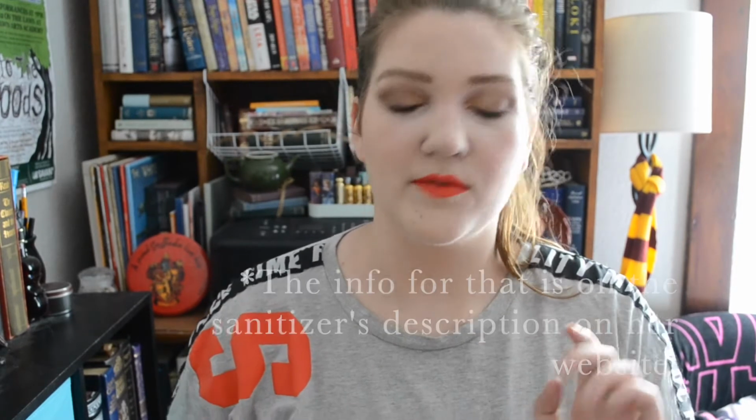Okay, so the first thing I got, this is a balm. It's called Here There Be Dragons because of course I got the one whose scent was about dragons, but it's a Galaxy cuticle balm. So it's made for soothing, softening, and protecting dry and cracked skin. So she doesn't just do nail polish, she also does lotions and balms and soaps and stuff like that. She also sells hand sanitizers, so that's cool. And if you're a healthcare worker, they're being sold at cost right now, so that's pretty cool.